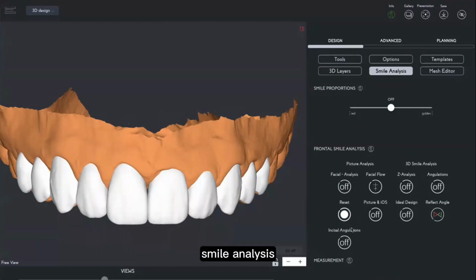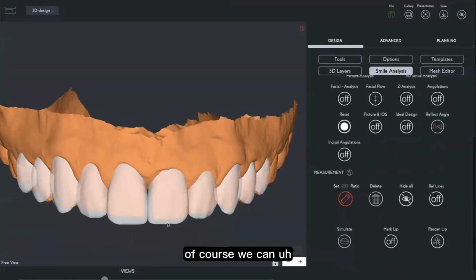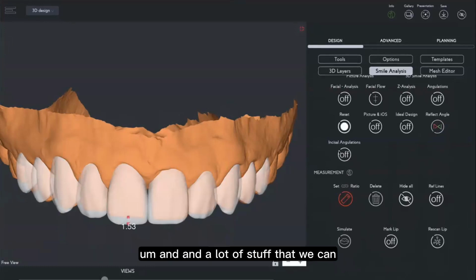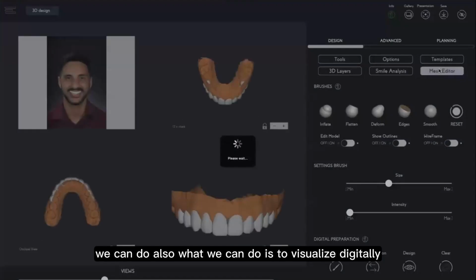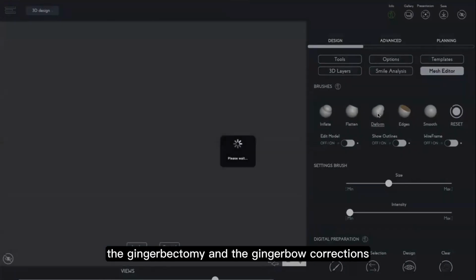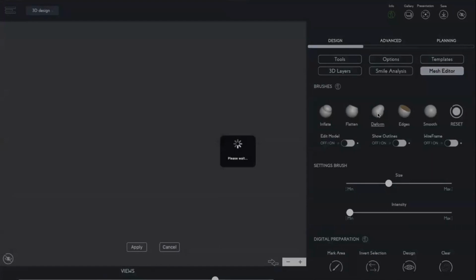Smile analysis, of course, we can do some measurements. We can click and say, look, we're gonna increase your central by 1.5 millimeters, and a lot of stuff that we can do. Also, what we can do is to visualize digitally the gingivectomy and the gingival corrections.